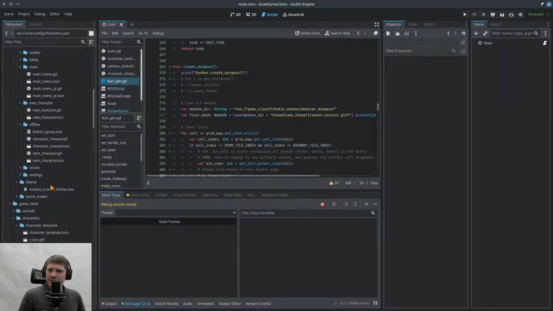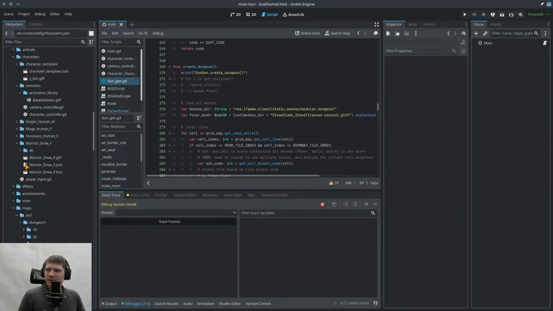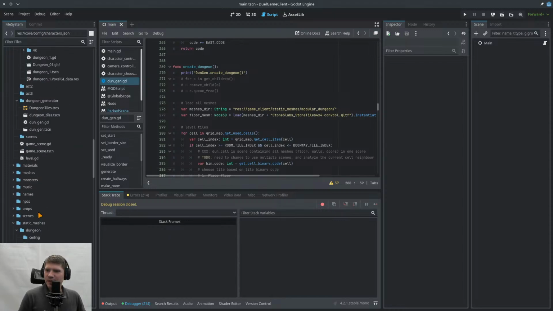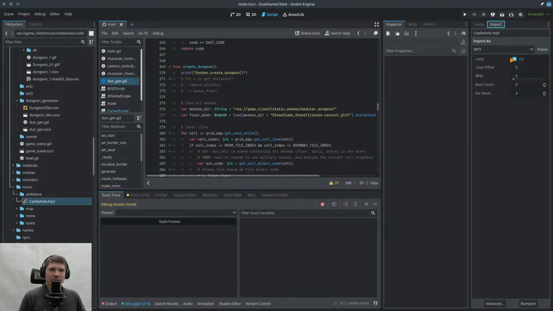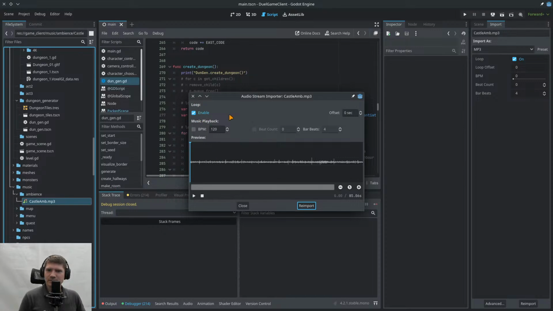Okay, and another thing, I found the music file. Let's see the ambient music. The import setting: Loop. It should loop, but it didn't loop. So strange. Just now it just stopped.